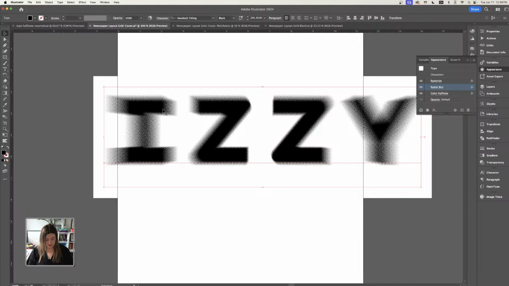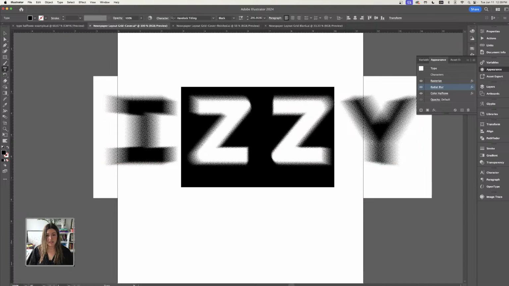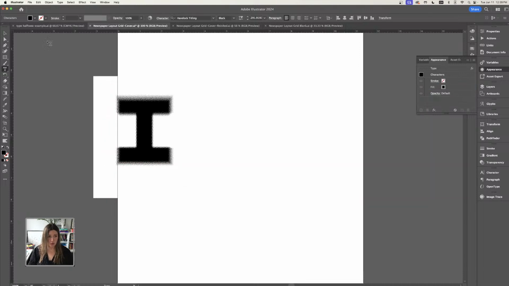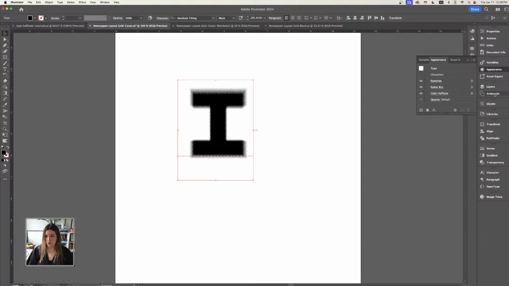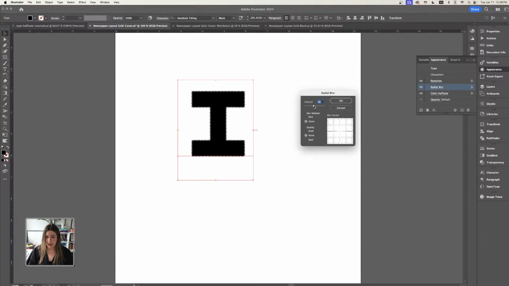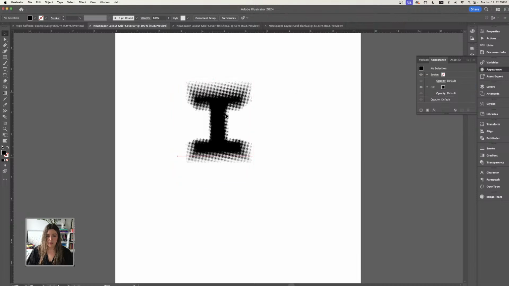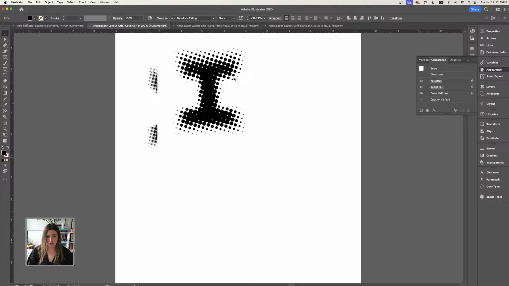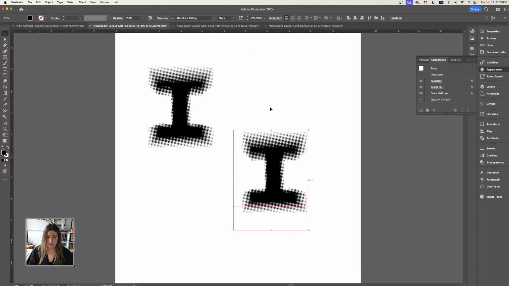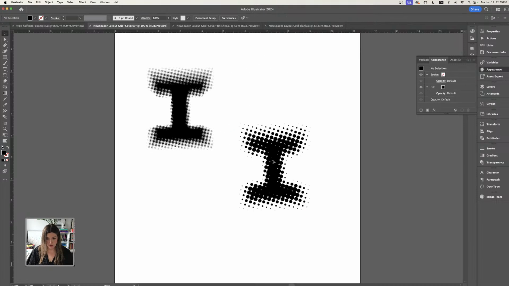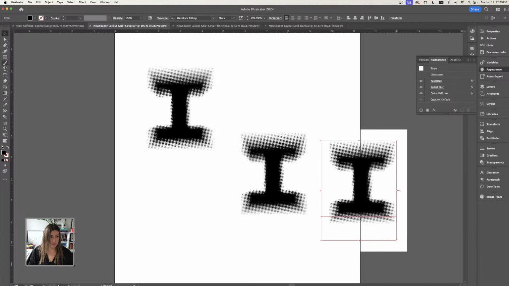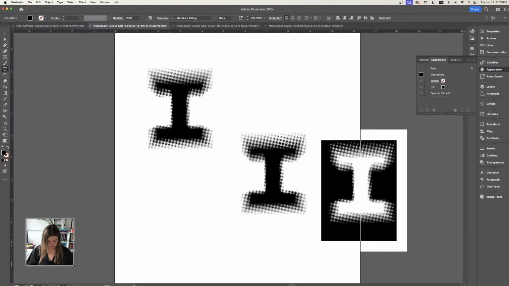But another thing that you can do, if I go back, is just expanding your letters individually. So I'm gonna go back here and just add more amount here, like so. I had 83, I think. There you go. And you can always just duplicate your letter like so to create a full word.